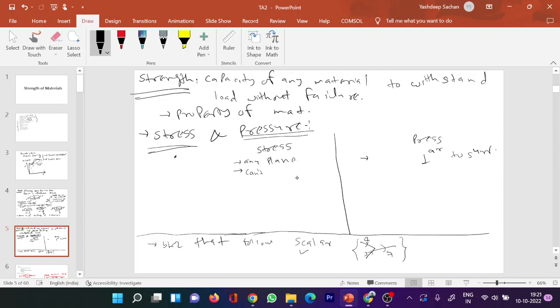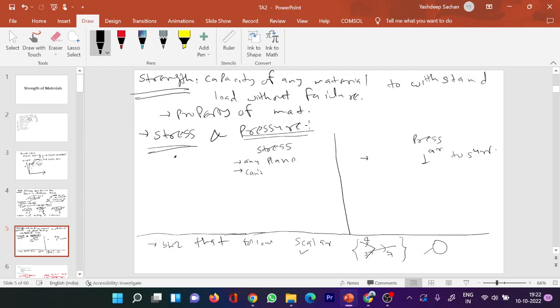Pressure is a scalar, a zero order tensor. Whatever pressure is there, if we apply 4 bar somewhere and 3 bar somewhere else and they merge, then we can add the pressures directly, right? Because the direction is always the same, perpendicular to the surface. Sir, pressure is always compressive.